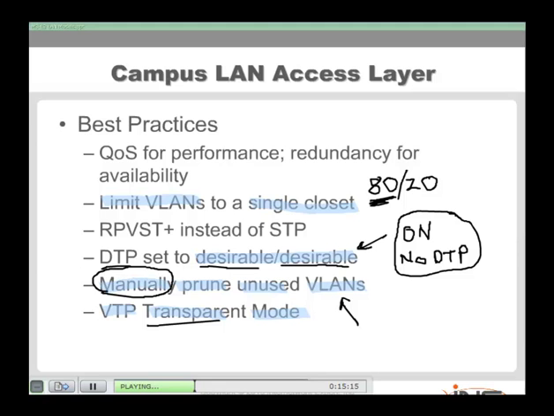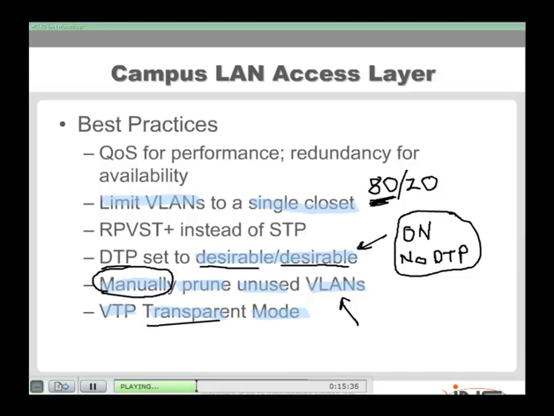They are concerned about the malicious or accidental overwrite of the VLAN database thanks to VTP.